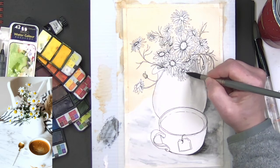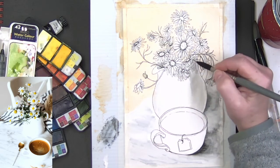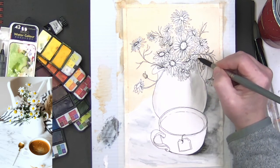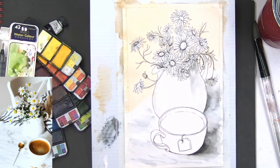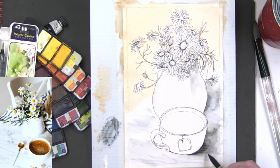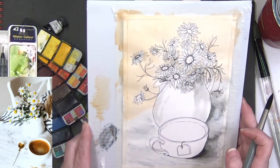This is a gray blue, so it was a blue that was mixed with a little bit of burnt umber or sepia. I'm not sure what color it is. It doesn't say. And you can always use a little gouache. Absolutely. I could always use a little gouache right there if I wanted to soften that shadow. I might do that. Let's just lift that up.